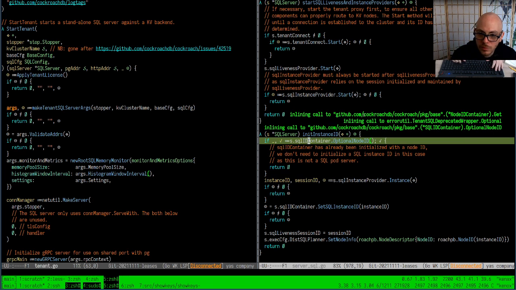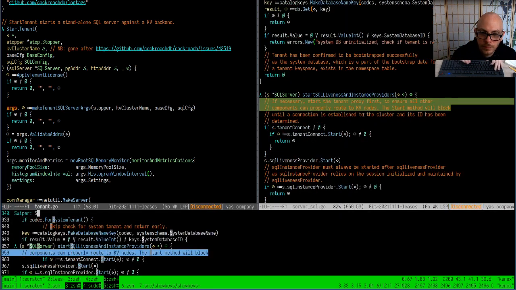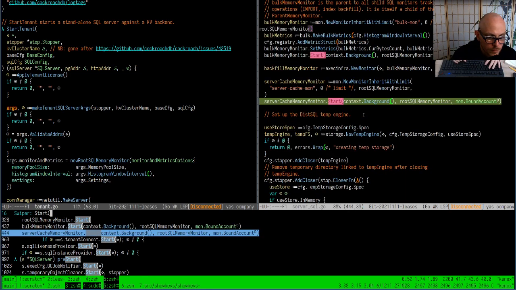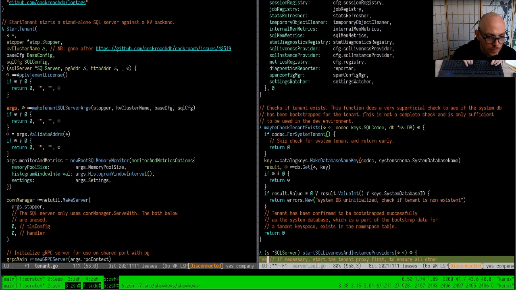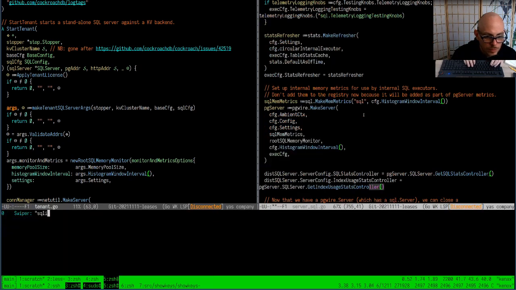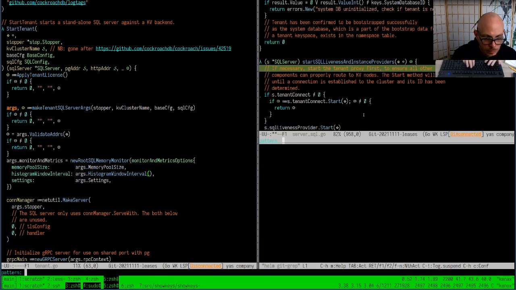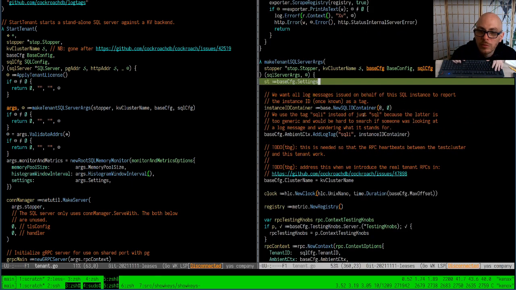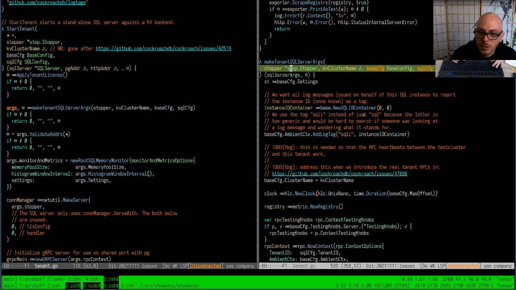We have a SQL ID container. It's here. So make tenant SQL server args.